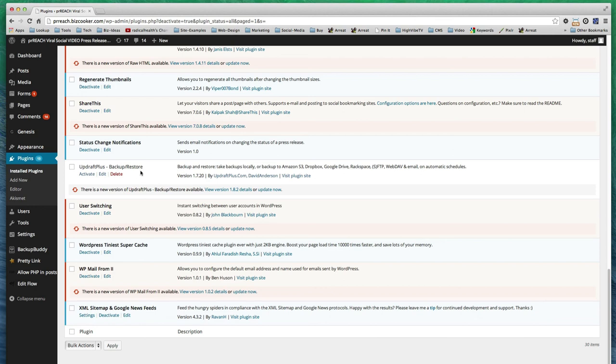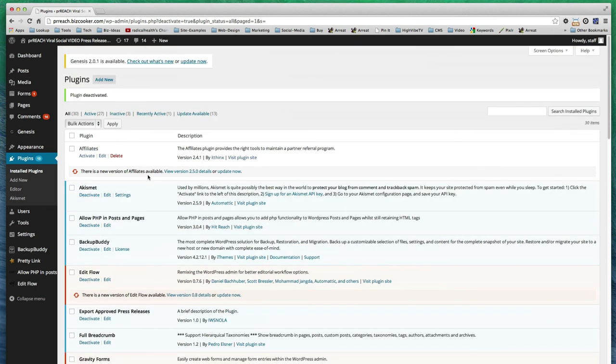It's a backup restoration system, which, by the way, the only way for you to really know that you've made what I call a successful backup is to restore it someplace. So a successful backup means you make a backup on your system, and then you register some other domain, or you set up a subdomain like a dev subdomain or a sandbox, whatever.